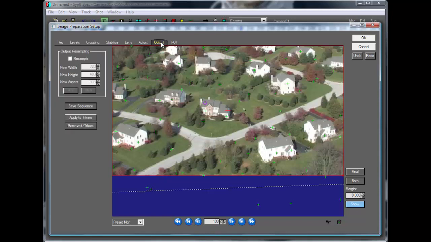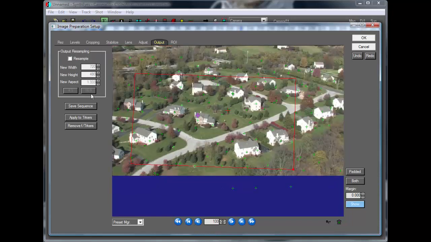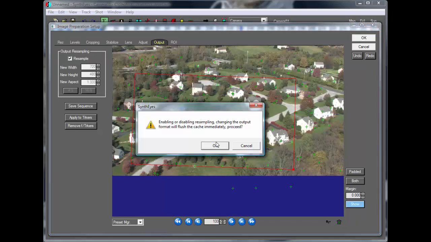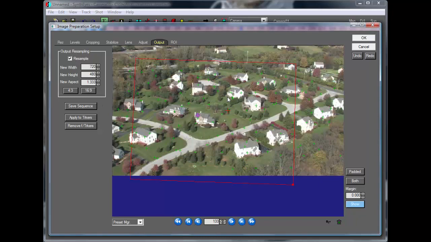Could have compensated for distortion at this stage also as part of the stabilization process. Now, at this point, there's no reason that we actually need to output the same kind of image as is coming in. So we could actually resample the output to a 4:3 image. And this is what you might have with a workflow where you've shot HD and you're going to produce a standard definition output. Or you might be taking some film resolution input and producing an HD output, which is pretty common. And this will let you resample to that new resolution.